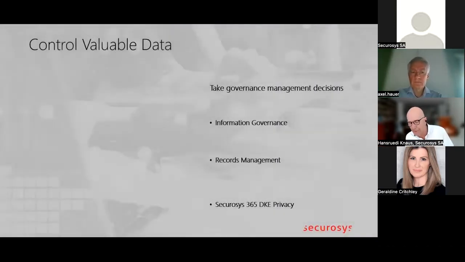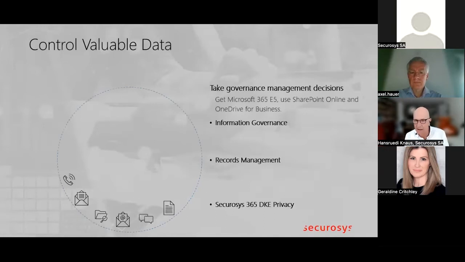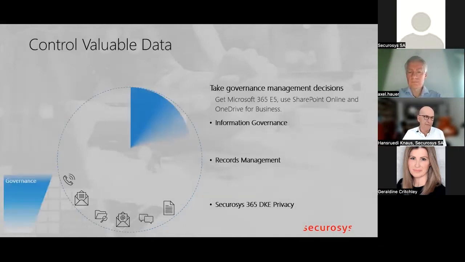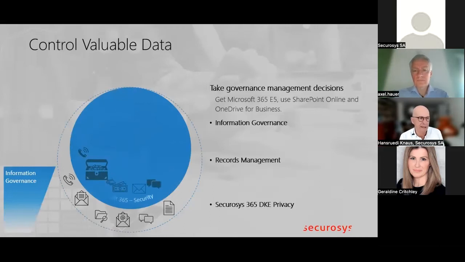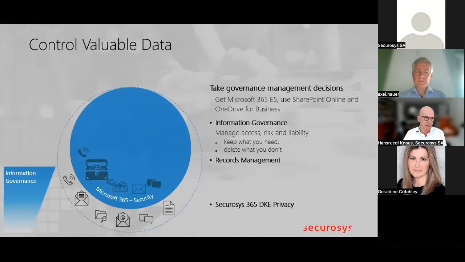So how do we do that? We don't do double key encryption with everything. First, I would say you have about, let's say, 80% of the data that's fine with residing in OneDrive for Business or SharePoint Online. Then you have another huge amount of data that's absolutely okay with applying just the normal information governance. You have to have it, just to mention that, but it's okay to have it basically.